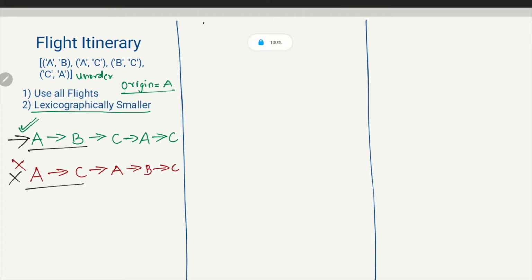So we have been given origin A, and now we have to choose from the list of the flights which flights a passenger can take. So if the origin is A, the options are going from A to B or going from A to C. As we have to take it lexicographically smaller, we will choose this.